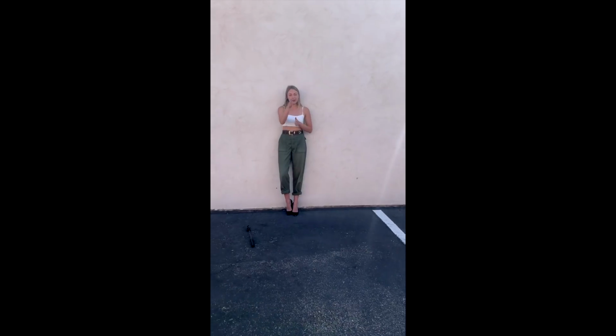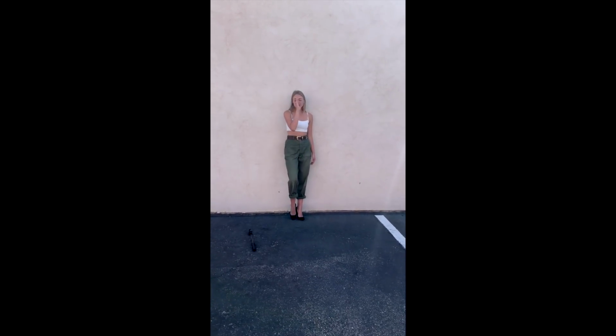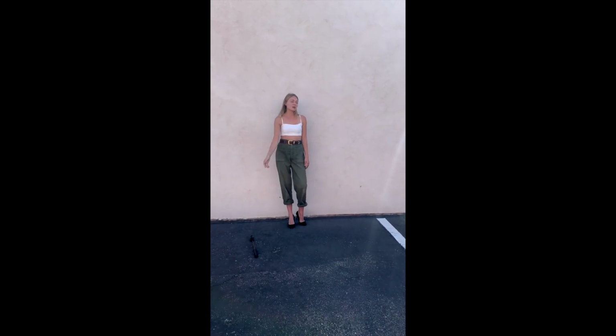Next is going to be a runway walk. Highly recommend practicing this before you go in. Basically, they're going to take you to a hallway and they're going to have you walk for them. So you'll walk at their camera and then you'll stop. You'll give the camera a look. Make sure you're looking directly at the lens. Give it all of the attitude. And then you're going to turn around and you're going to walk back and then you're going to pose again. And then they're going to stop.